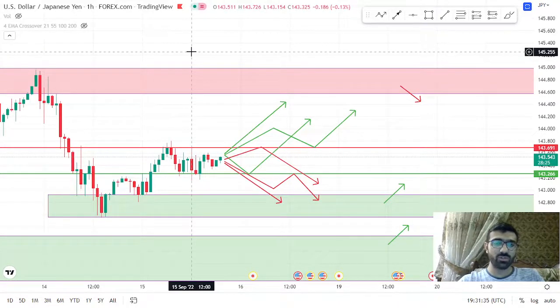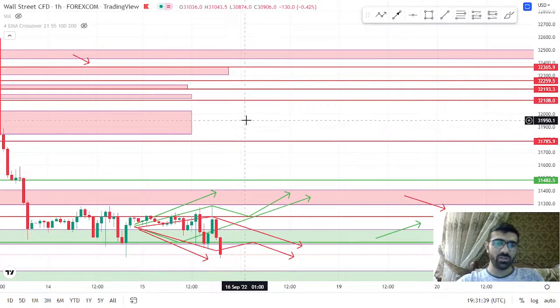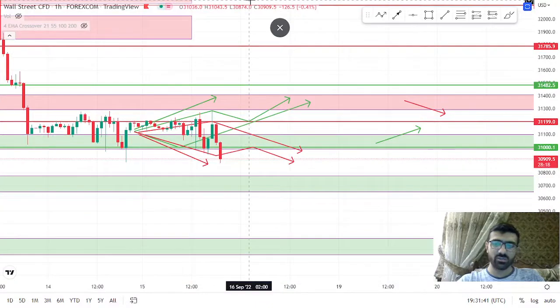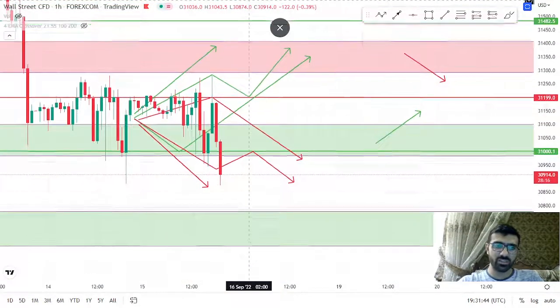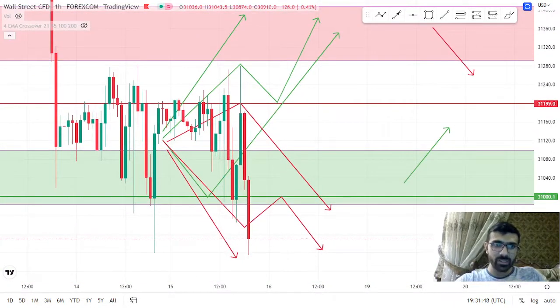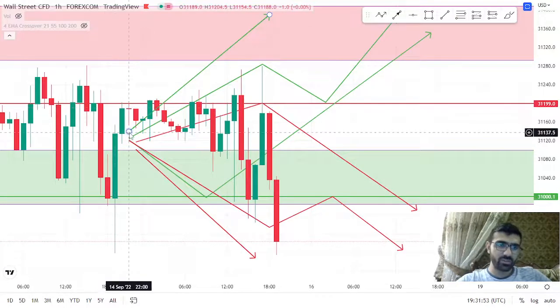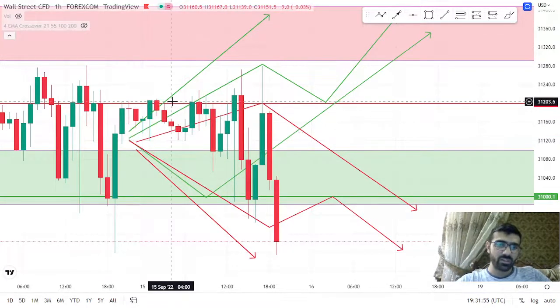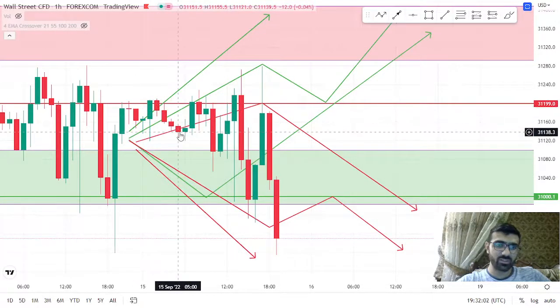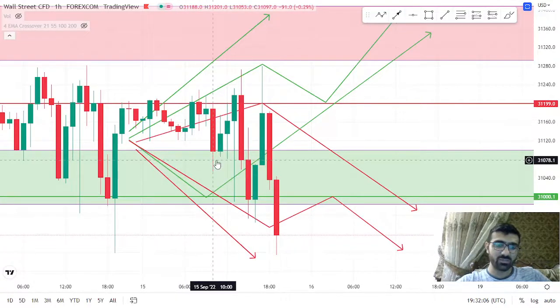Now let us move on to the next pair, which is Dow Jones DJI. Okay, so now let us check out what this pair did with us since yesterday. As you guys can clearly see, when we were discussing this pair, market was over here and we marked this area of resistance, and if you were vigilant, you can clearly see that market tested this area of resistance and market went down. Then once again market tested this area of resistance, and then once again market went down.